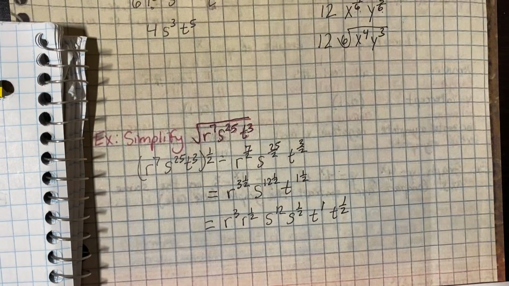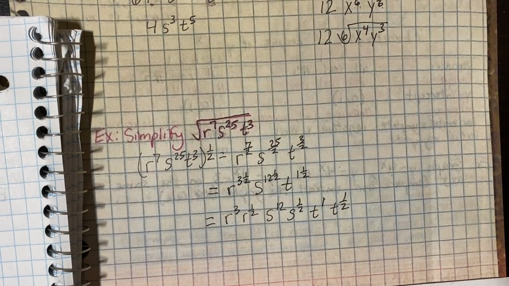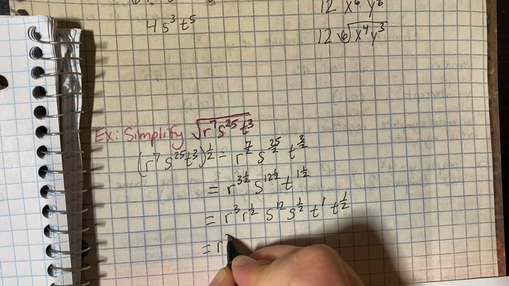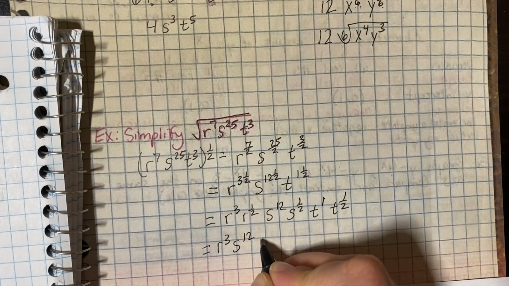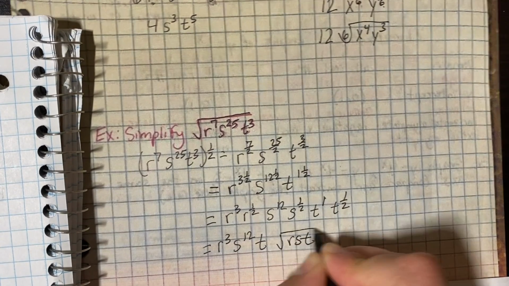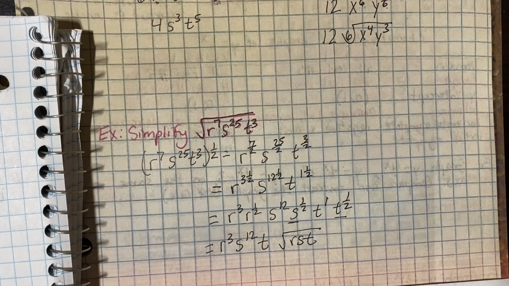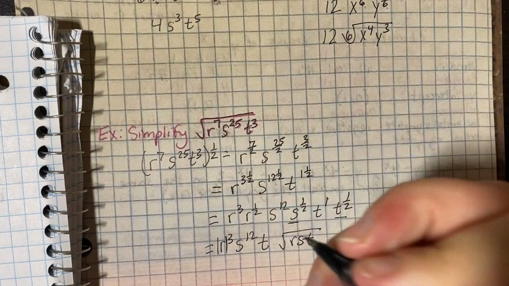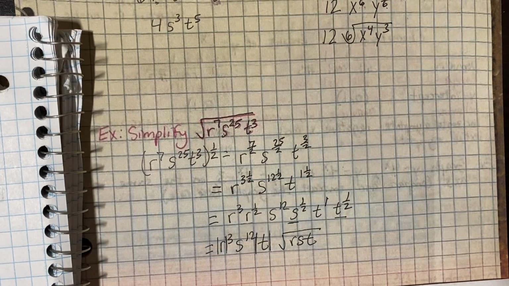for all of these pieces so that we can easily put that into a root or not. So what I'm going to have left is r to the third out here. I'm going to have s to the 12th and a t. And I'm going to square root that with r s t, because this r, this s, this t all need to go underneath. And now we have a more simplified version. Because this is the square root, because the root is even, we need to put absolute value over our odd integers because that counteracts each other.